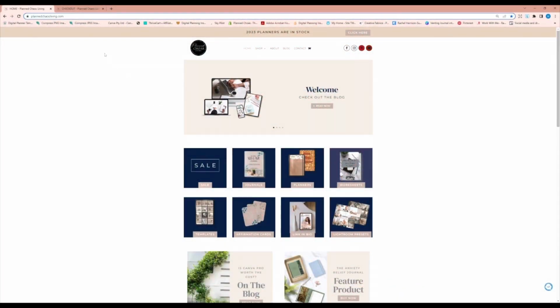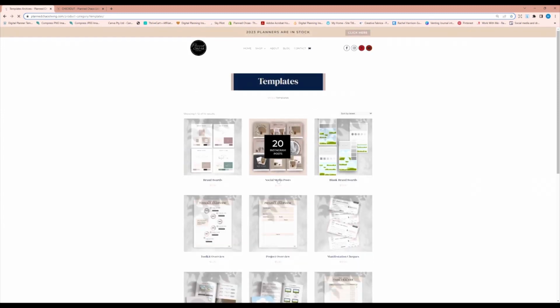Hi everyone. All right, so I wanted to go ahead and get started by showing you how to order on the website. I do have a screen up here, so if I'm looking away, that is why I'm looking at that. So when you shop, of course, you have all of these tabs here. I'm going to show you with a template that I created. So we're going to go to templates. We're going to grab this social media templates.